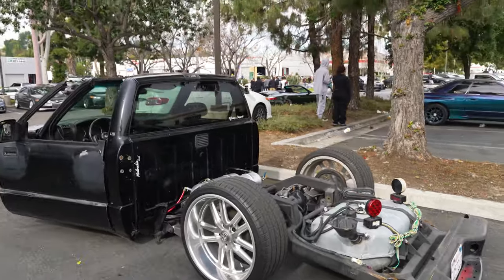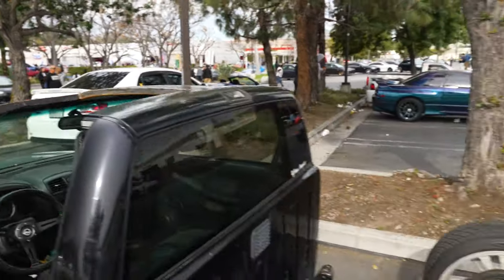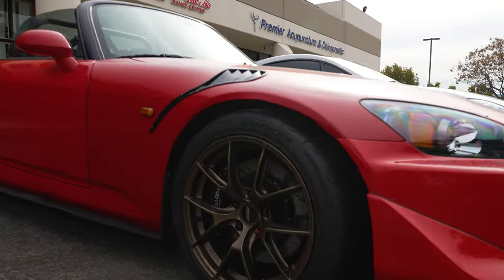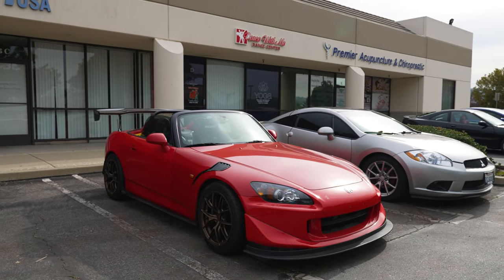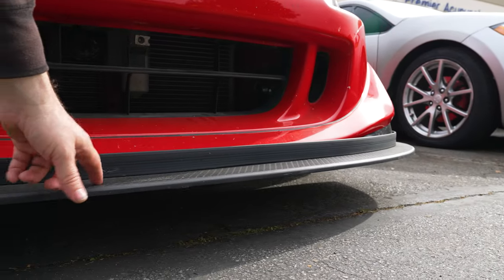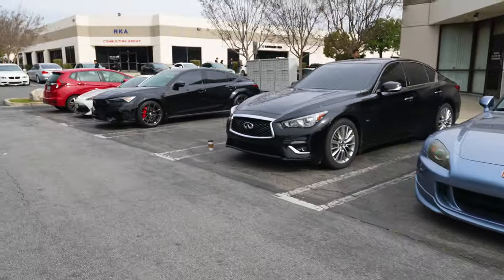Got the low rider truck being worked on — all C-notched, aired out. Got the reverse door, just working on the cutouts for the T-top setup. Real clean S2K — looks like some Apex wheels? Interesting, I don't normally see it on the Apex wheels. Normally Apex wheels are more Euro, like BMW and stuff like that. CR front lip, and he's got a little air dam. Mine had a little air dam right there between the race spread, and what I did was I actually put air ducting in there and ran ducts in that gap to the brakes — made it more functional instead of just a regular air gap.